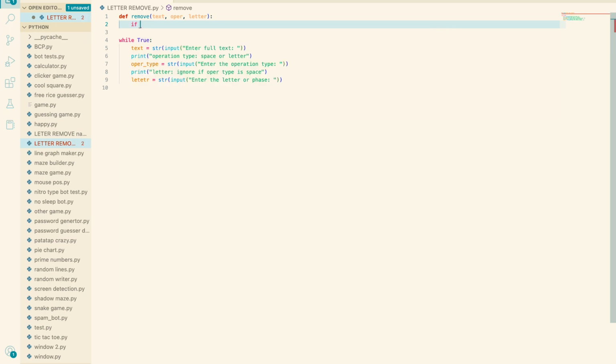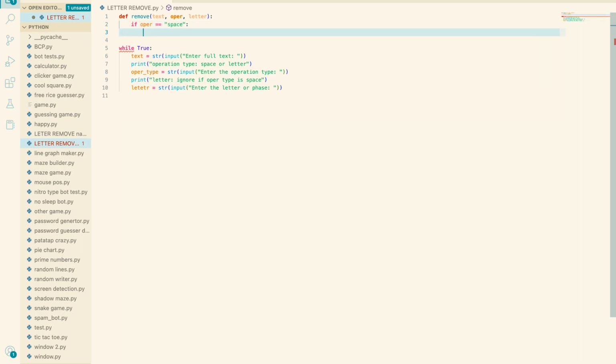Over here let's type if oper equals space, then we're gonna create a result variable and make it equal to text, which is the variable right over here. Text dot replace space with nothing.